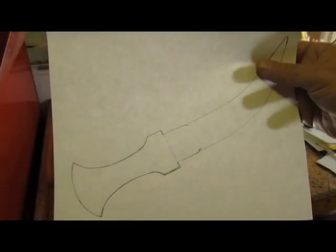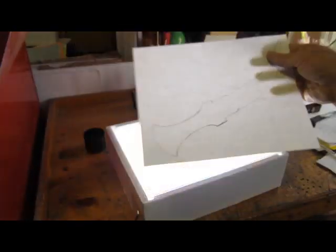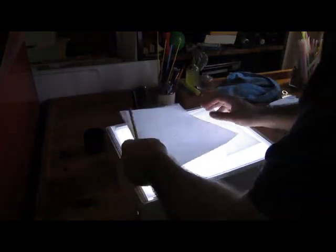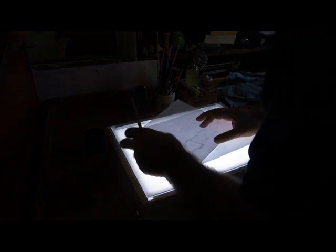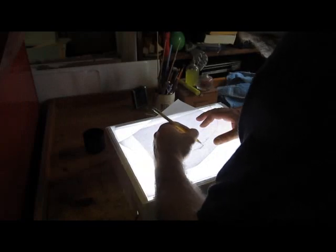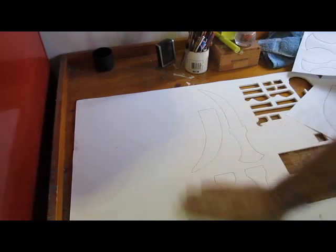To make this project and to have the pieces fit together well — like the handle and the knife and the blade and the sheath — I actually used my light box to match them up, to draw them the same size. That's a fun project if you want to make a light box really cheap, but it really works well. See, I'm using mine. But let's move on to the project.